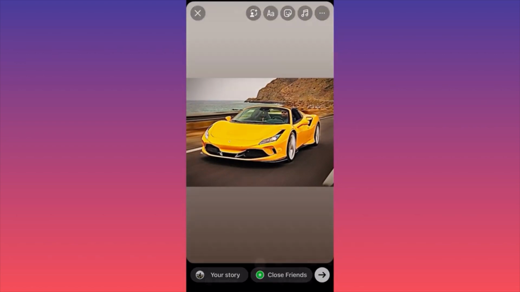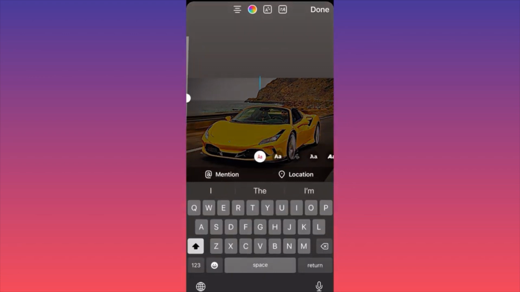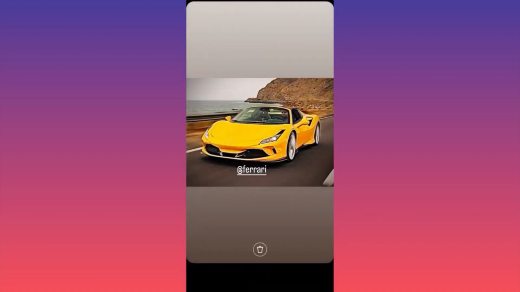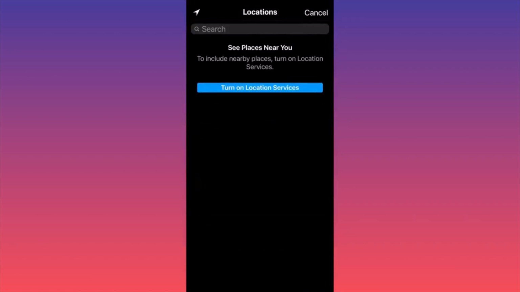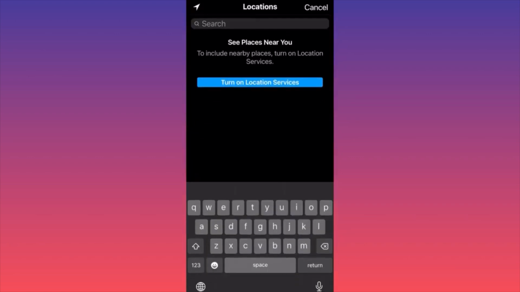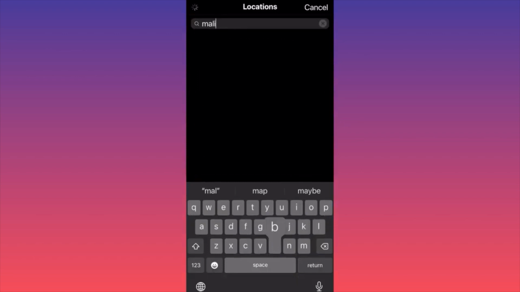As usual, guys, you want to include all the edits. In our example, we're going to mention the Ferrari. Why? Because the car is a Ferrari and we want to make sure that the official Ferrari website sees our post. Okay, don't forget to mention, and don't forget to make the post perfect so you have the highest chance to get viral. Then you want to make sure that you include the location. In our example over here, we're using Malibu.